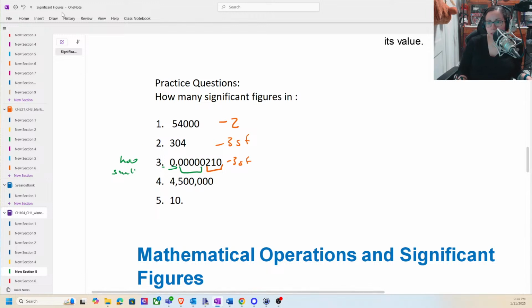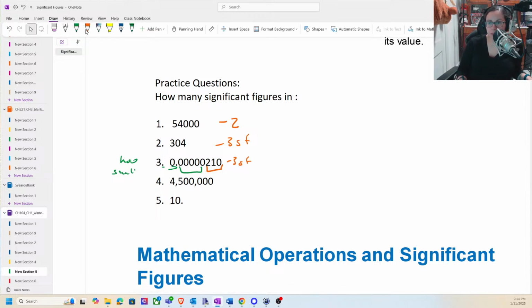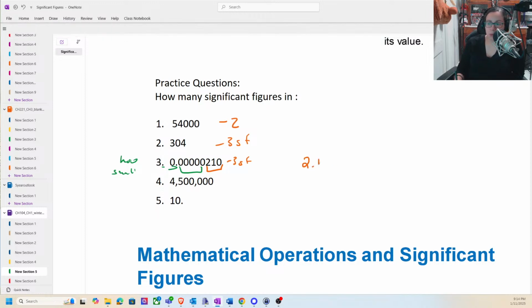And so something that you can do to make it a little bit more clear is you can also rewrite this in scientific notation. And so to do this one properly, again, we want to reflect our 3 sig figs. So we have 1, 2, 3, 4, 5, 6. So 2.10, and I want to include that 0 to show it's significant, times 10 to the negative 6 for our number. And now we don't have to worry about putting all these zeros here to show how small.